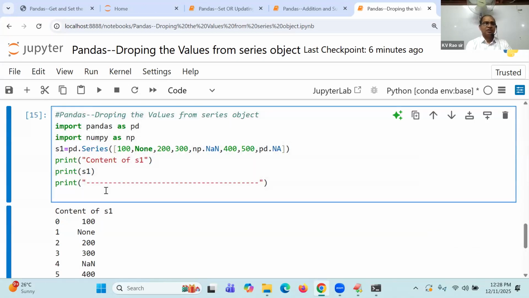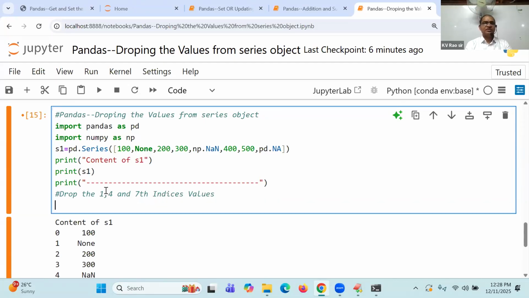Come on, start. Drop the values at indices 1, 4 and 7. S1.drop(1, 4, 7).